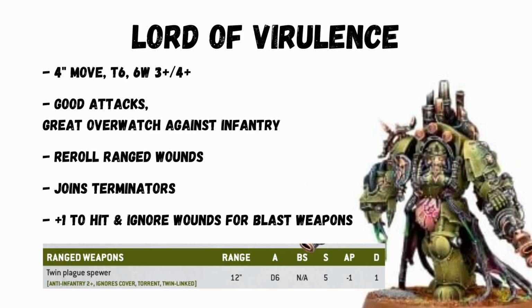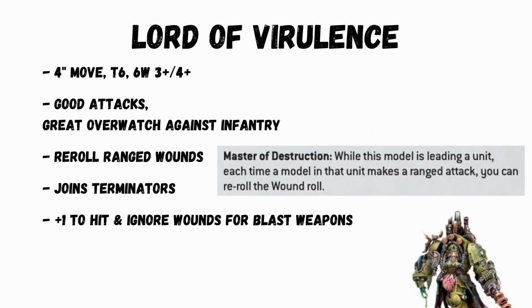Possibly the best HQ in the index actually. Only moves 4 inches, which is slow, but he joins Terminators, so that matches their speed. Anti-infantry, auto-hitting Plague Spewer, which rerolls wounds. It's very nice. His Plague Fist is nice with lethal hits and 5 attacks, and he gives reroll wounds to his unit for ranged. So joining Blight Lord and Death Shroud Terminators is good.